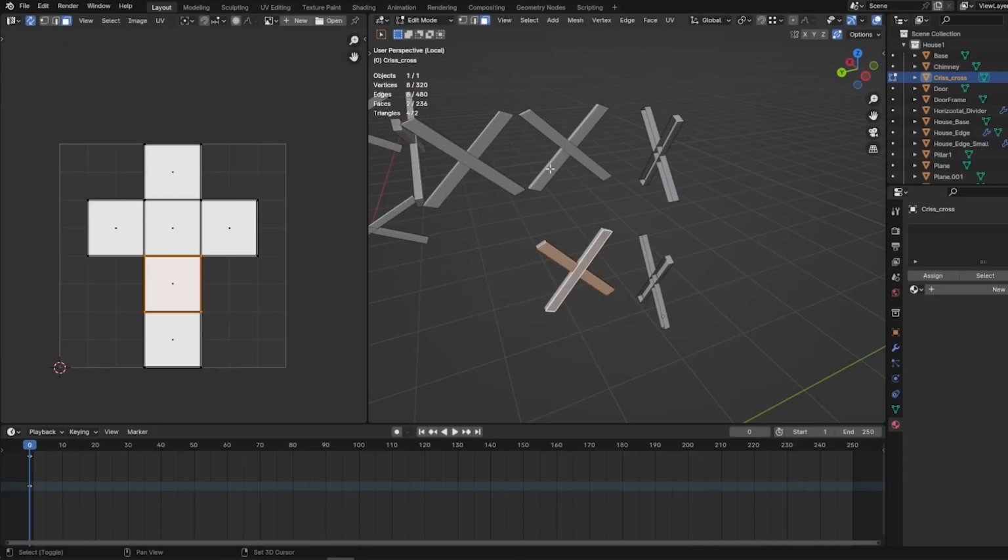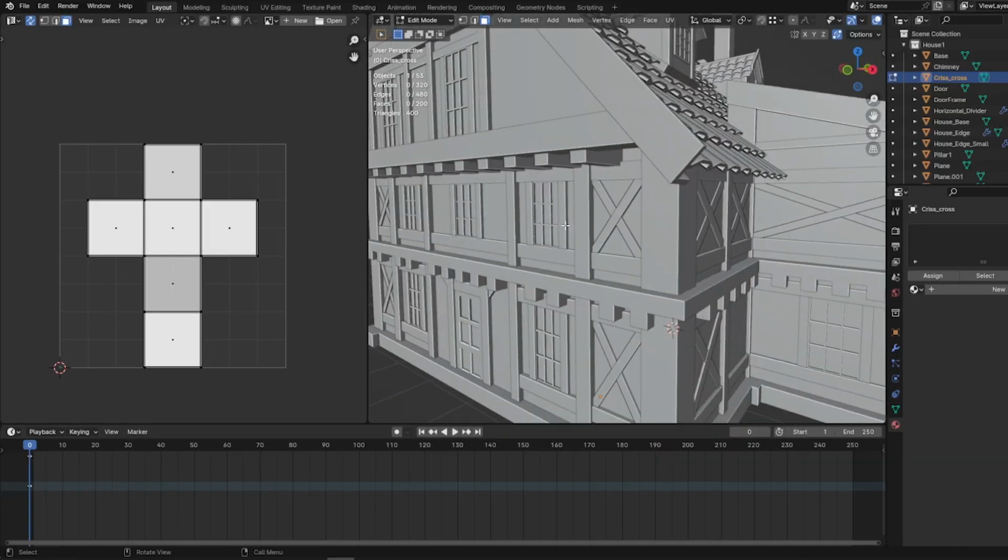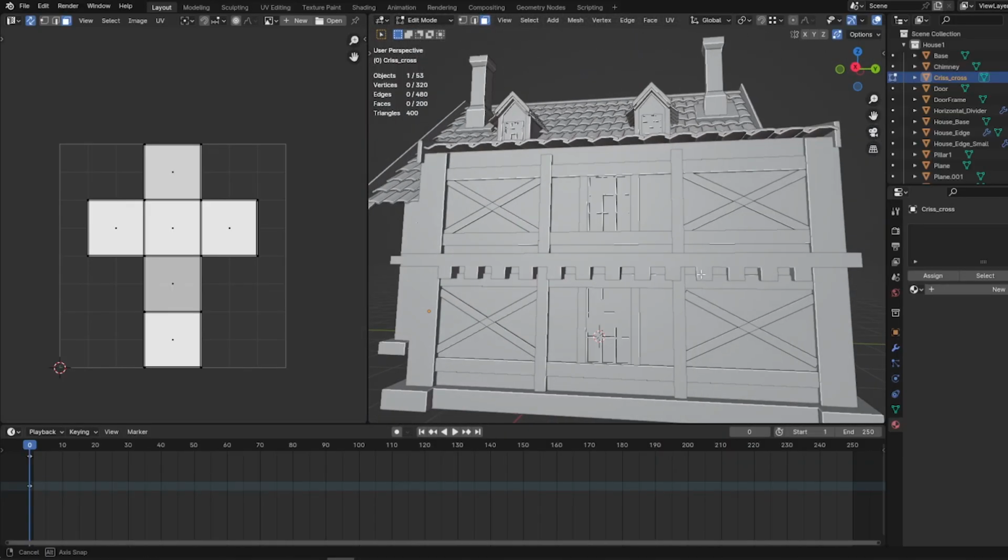Why not simply delete them? It will simplify the UV unwrapping process by a lot, so let's do that. Select the back faces and simply delete them. And obviously do that for all the crosses around the house. The back faces being the faces that are resting on the walls, that are invisible to anybody. Now that we've done this, the UV process should be very, very simple.